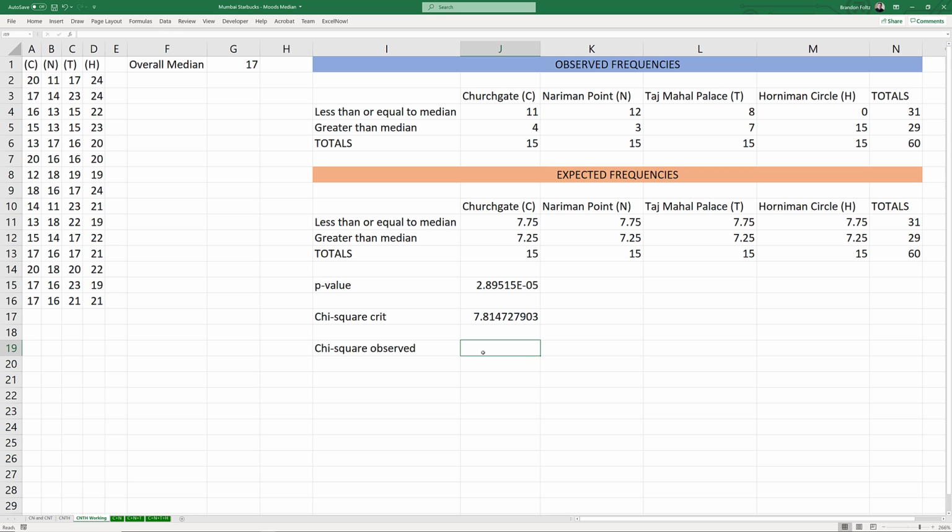Well, what is our chi-square we observed? Again, we do the same thing. Chi-square right tail. But in this case, our probability is actually what we found in our p-value. 3 degrees of freedom. So we have a chi-square observed of 23.69. That is way, way higher than our chi-square critical of 7.81. Again, based on that, we would reject the null hypothesis. So using Mood's median test, we can conclude that the 4 medians for the stores are not the same. Let's go back into PowerPoint and finish up this video.